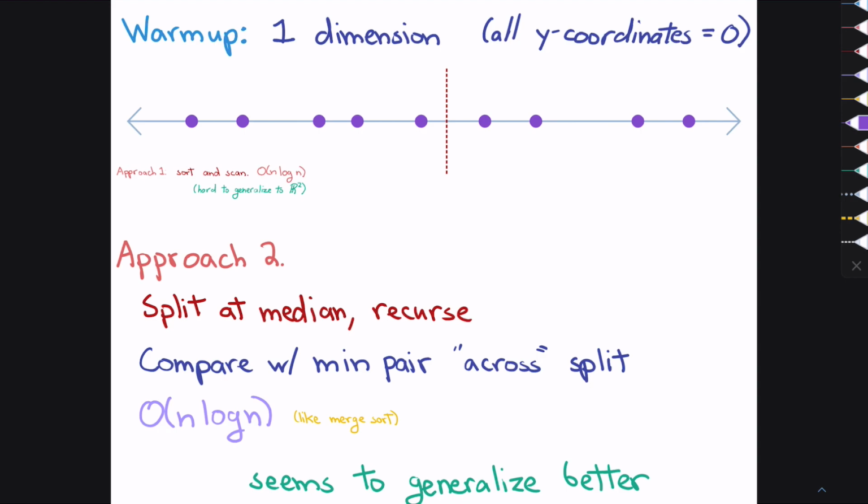I can compute the two halves separately, okay? And then when I come back, I just have to compare the two closest points to that median line. I guess here it's a line, maybe it's an even number of points or something, okay? So I can get the smallest distance among pairs within the two halves. And then when I'm worried about the cross pairs, I only have to look at the two closest points to the median, right? Because the other points I can ignore.